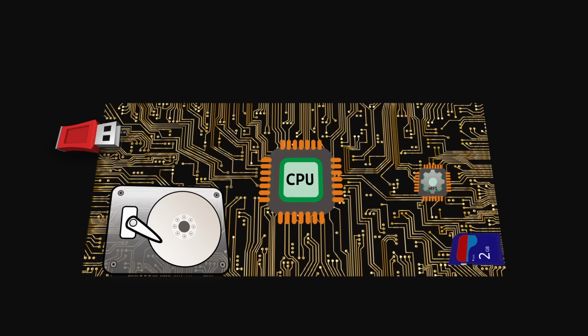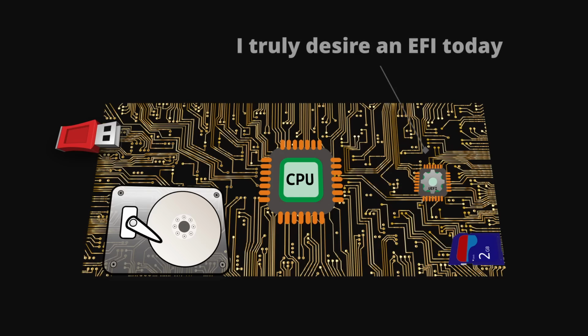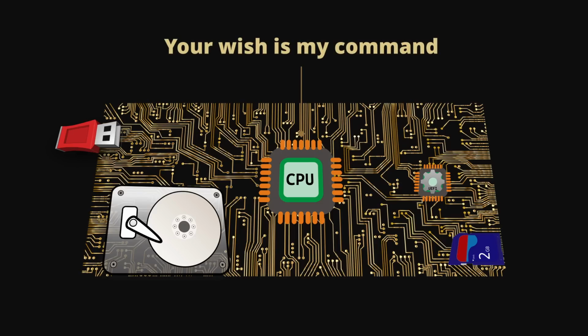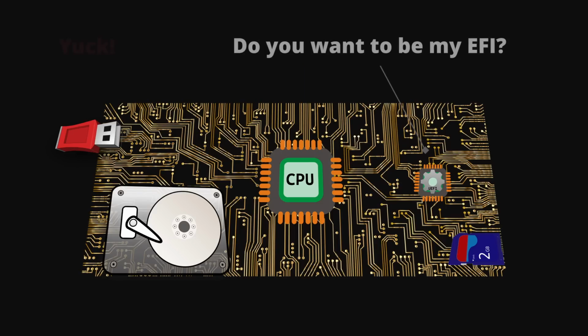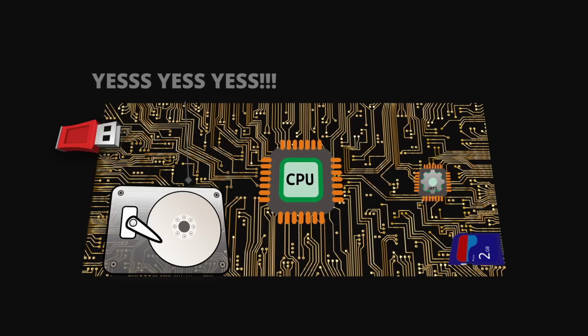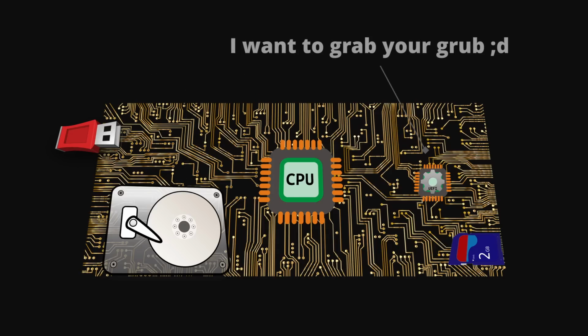Anyway, the UEFI looks in all storage devices and it searches for an EFI directory structure, file system, whatever. Would you be my EFI? No. Would you be my EFI? No. Finally, if a device answers yes, then it goes into that file system looking for a small program called GRUB.